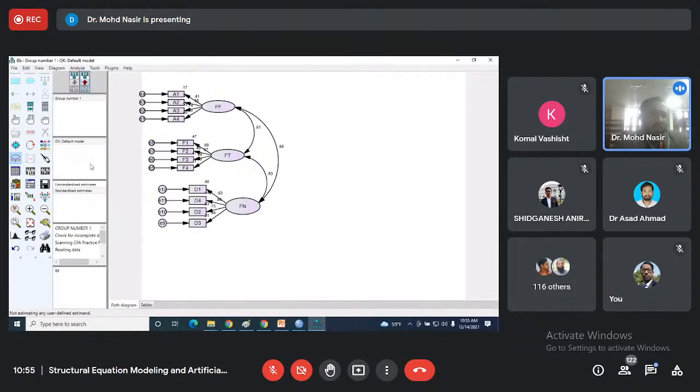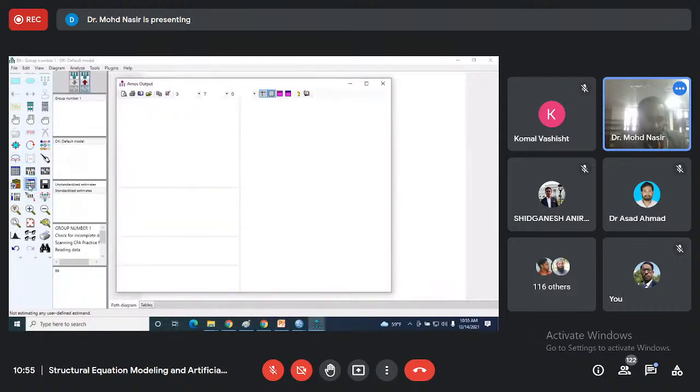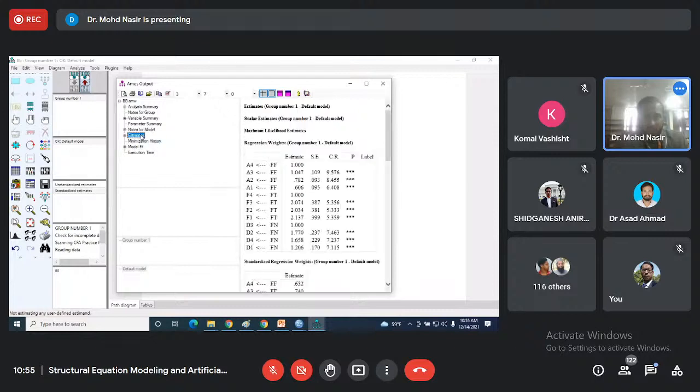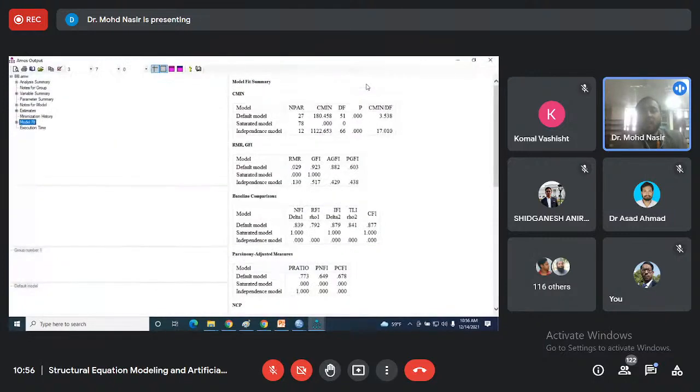Then for that we can go to this view text part. So here the estimate that we talked about, we have to check whether all these are significant or not. Then critical ratio is just when you divide this by this, you will get this critical ratio. Second important thing is model fitness, that we report in our CFA, that is the CMIN by DF. So if it is near to 3 or less than 3, it's good. Even sometimes 5 or 6 is considerable.